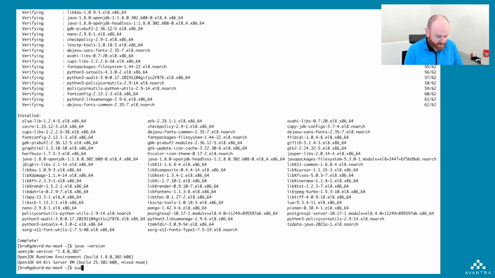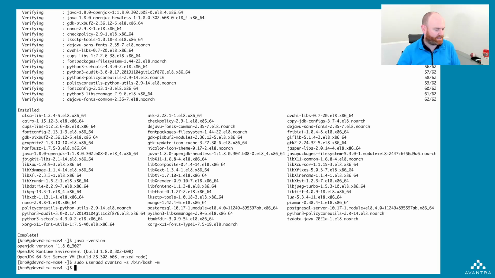So we do this using the standard commands. I'm going to do sudo useradd, and I'm just going to call this user Avantra, imaginatively. I'm going to say the shell for this user is going to be /bin/bash, because sometimes the default shell is different. And -m means, I think, create the user directory. Once we do that, nice and easy, that's it. We don't specify a password. We don't do any of that kind of stuff because, as I mentioned, this is not an interactive user. We're not going to log on with them.